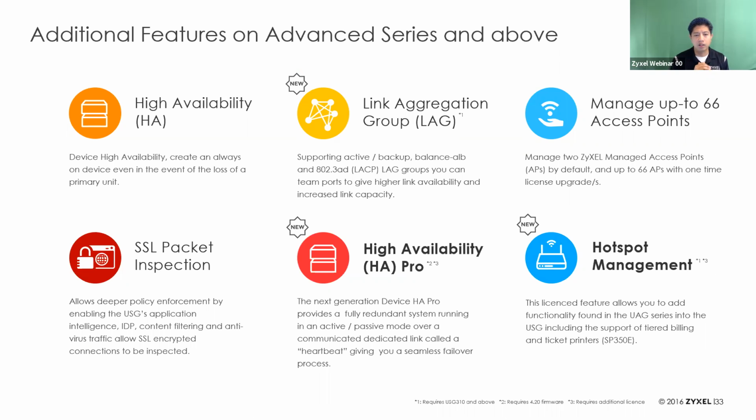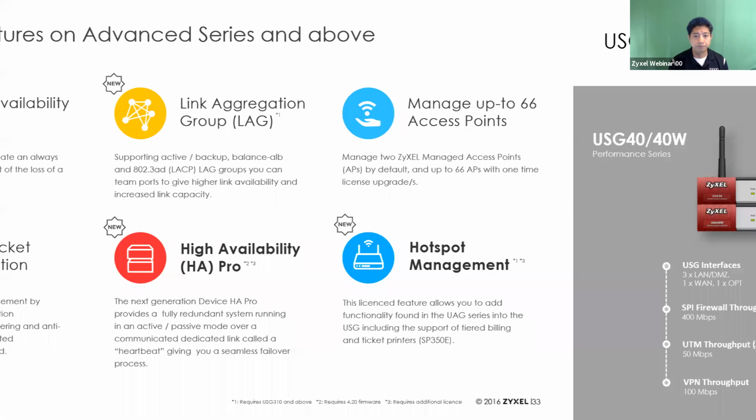Now, on the higher end models, it comes with functions like high availability, link aggregation, hotspot management, managing more access points, and doing SSL packet inspection. High availability means multiple devices being able to connect to each other and sessions being shared across. So if one goes down, the other one automatically takes over.